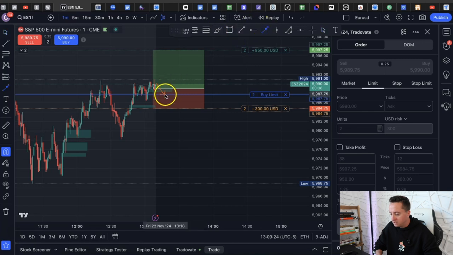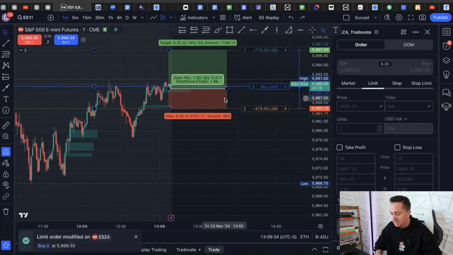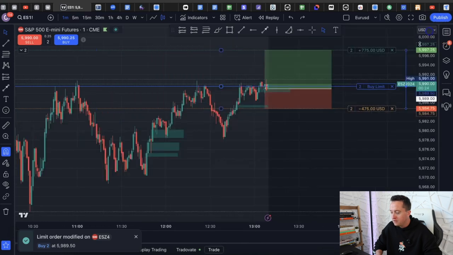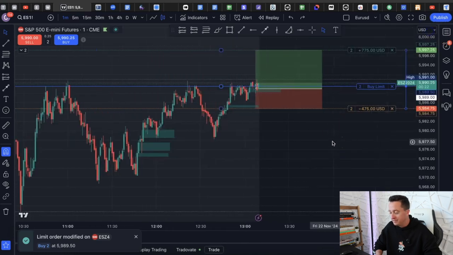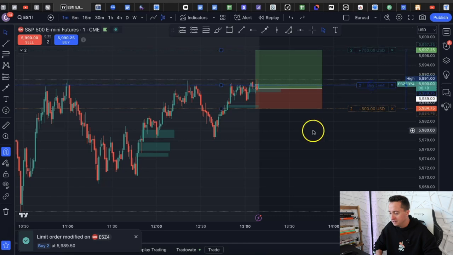And then I would want price to bounce off that and go up. So I kind of want to see if it'll hit the buy limit. Let's drag it right down here so it hits it so you guys can see. And this is probably the easiest way of doing it. Just put your position right there and let it do its thing.